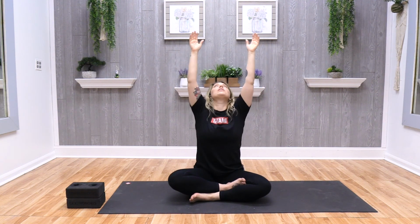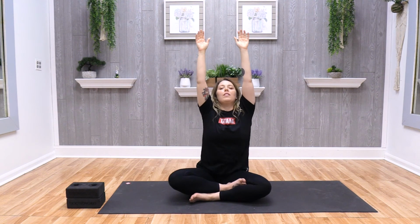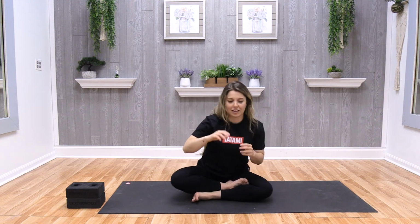Just when we do this, we want to make sure we're not hunching our shoulders up. We want to draw them down and pull them back. Good. Inhale one more time. Reach, reach, reach. Wiggle it out. Side to side. Good. Nice and slow. Exhale, hands to the heart. Take a second. Settle here.